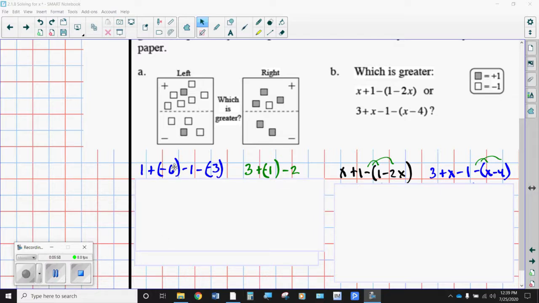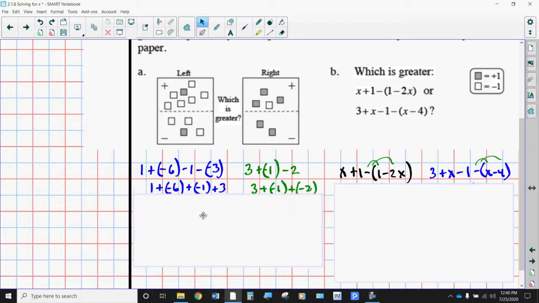All right, so I color coordinated these so it's a little bit easier to tell the two. I didn't want these running together. So the left side here is the blue one, the right side is the green. Here, the first expression is black and the second expression is blue. And remember, we're comparing them, right? So here I would probably start by doing KFC and rewrite this as an entire addition problem. So 1 plus a -6 plus a -1 instead of -1, and plus a +3 instead of minus a -3. Now it's going to be a lot easier to use commutative property and rearrange the order of those numbers to get an answer. Same thing here, instead of 3 plus -1 minus 2 plus a -2.